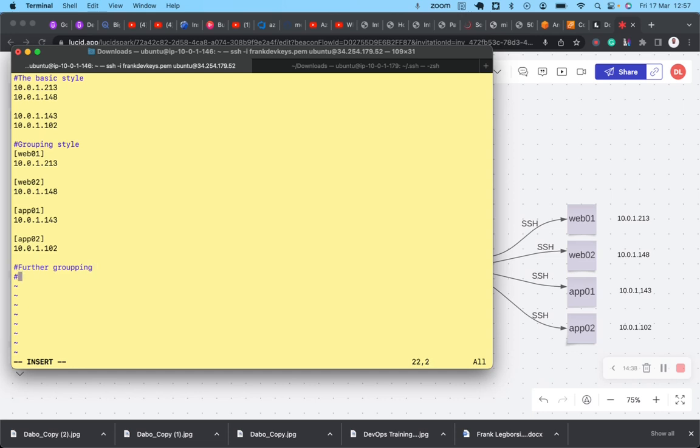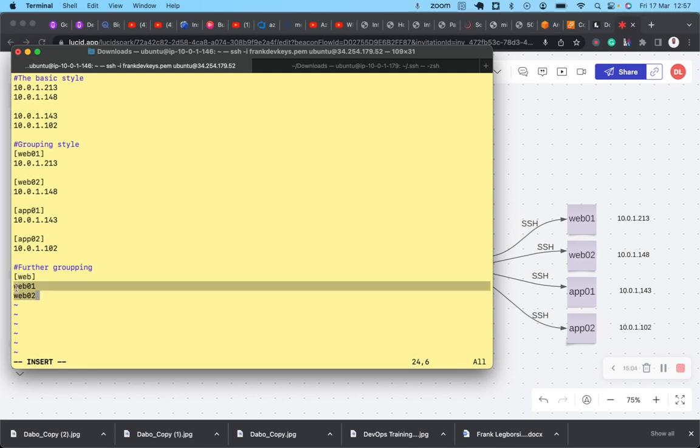Okay, so all my web hosts will be inside web. Let's call it web. So web, I'm going to target web 01 and web 02. So let me tell us what's playing out here. What's happening here is this is now the parent group.